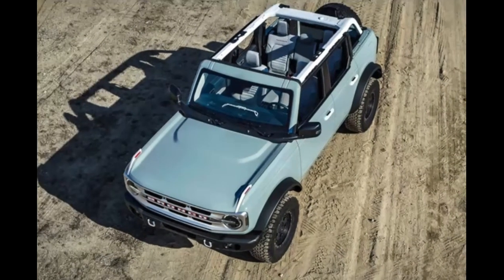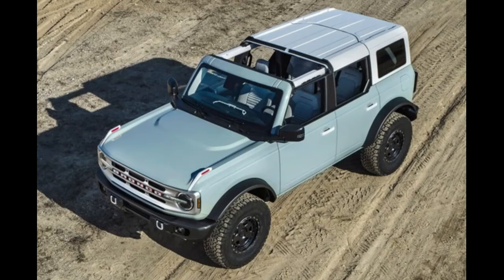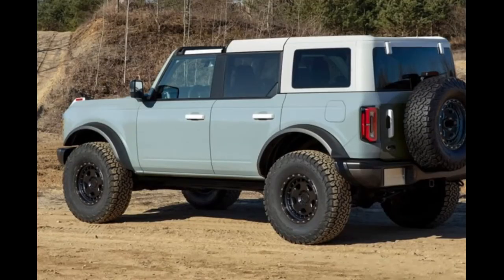Looking at some more pics — this is with the top off, just open space. I actually saw a Jeep parked in a grocery lot today and was struck by how special these off-road vehicles are. Here's a side profile with the front top off — spectacular. Some people don't like the little cutout in the back door area, but the window has to slide down somewhere. I'm personally fine with it.